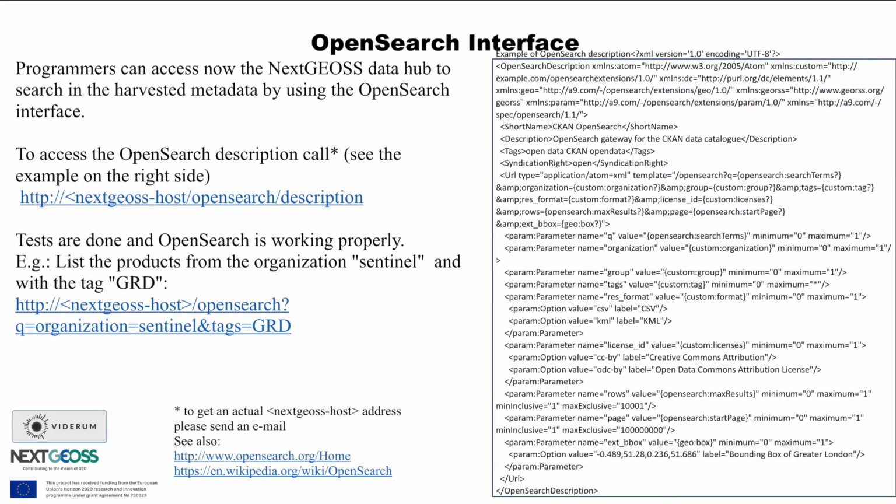If you want to access the Data Hub through your own program, rather than through a web browser, you can do this through the OpenSearch interface. An OpenSearch query may start with this command, and you will get an XML answer like the one on the right-hand side of this slide.